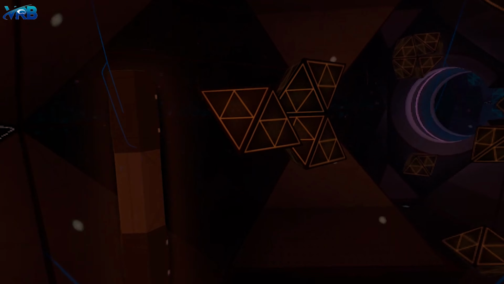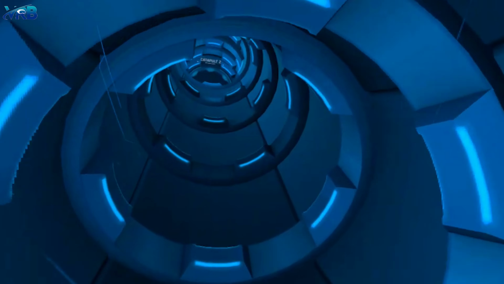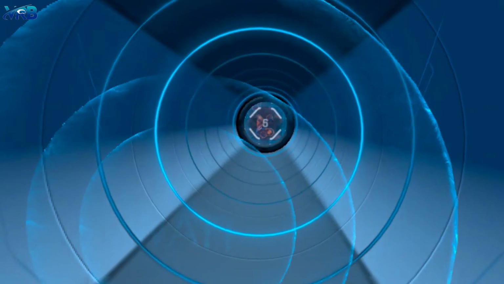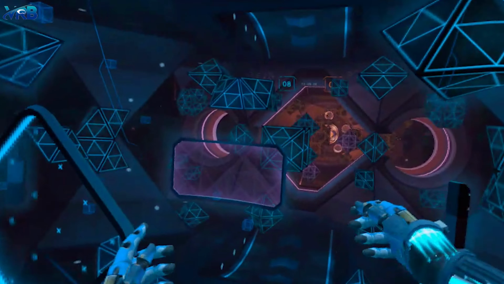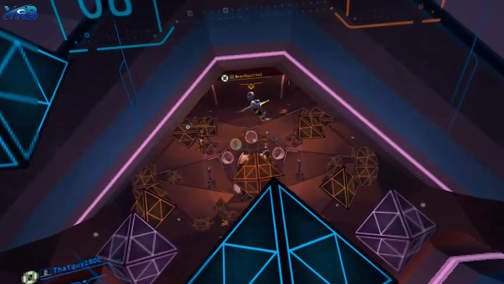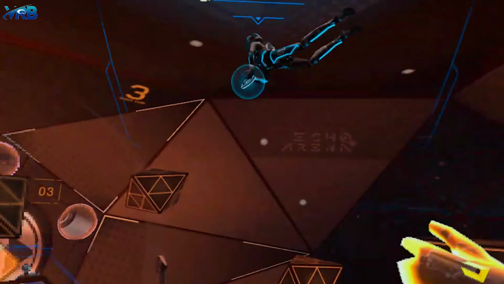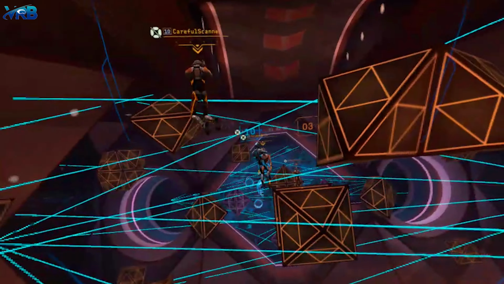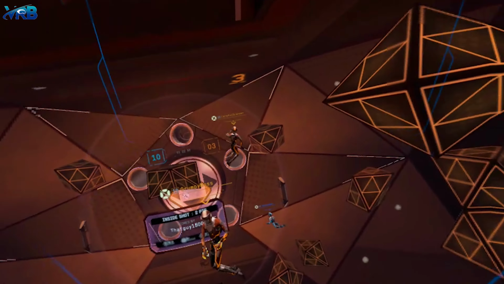Get to your launchers. 15, 14, 13, 12, 11, 10, 9, 8, 7, 6, 5, 4, 3, 2, 1. I didn't get a good launch there. Happens sometimes. Taken out two. That's proper teamwork again. He's abusing the other team player. Nice.